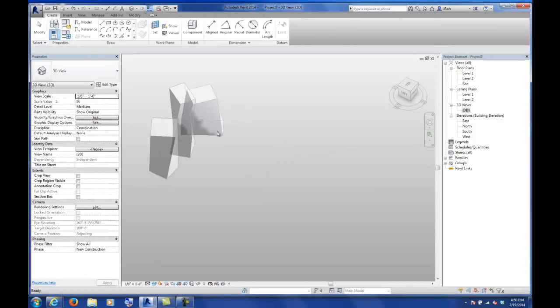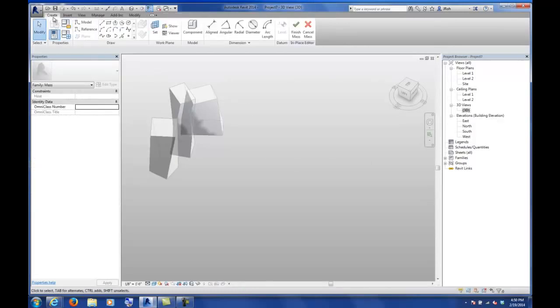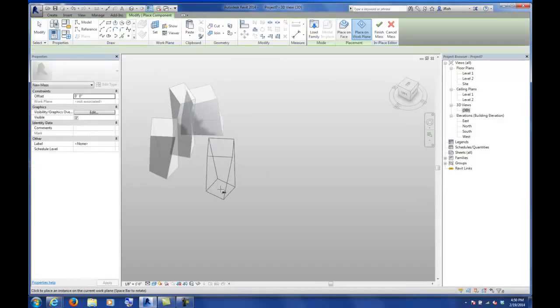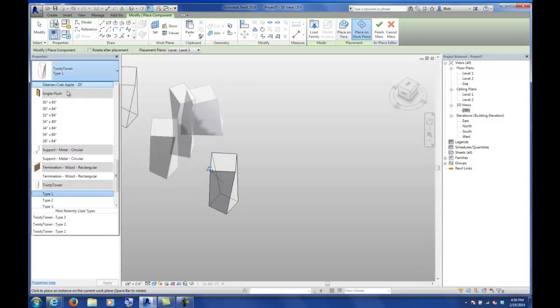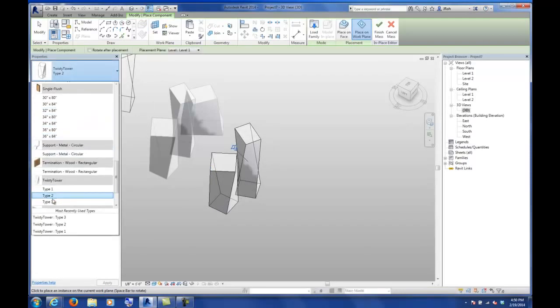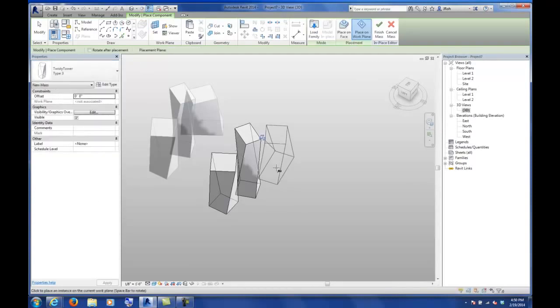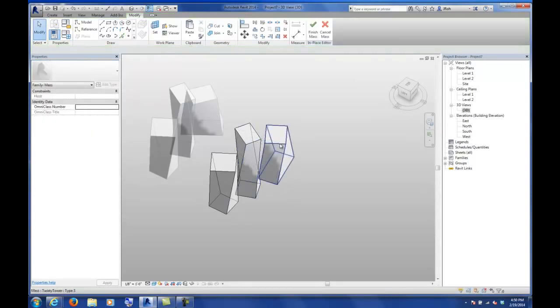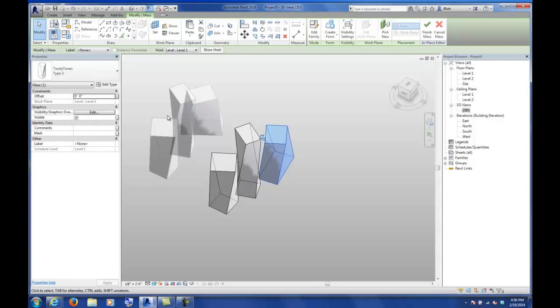And when we're in this environment, I can also go to Create and Component, and I could place my different towers. So I'm in the massing environment, and I'm basically going to place these 3 tower types again. I'm going to do a little experiment. So off to the left, these were placed outside of the massing environment. The ones that are in here, I created a new mass. I went to Massing in Place, and then I'm placing these as a component.